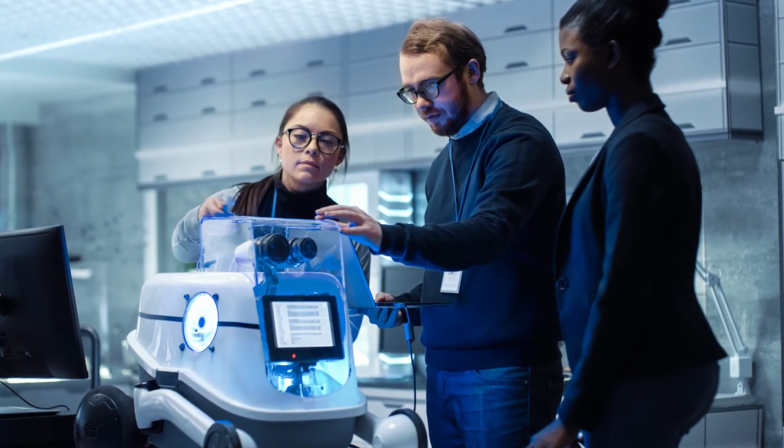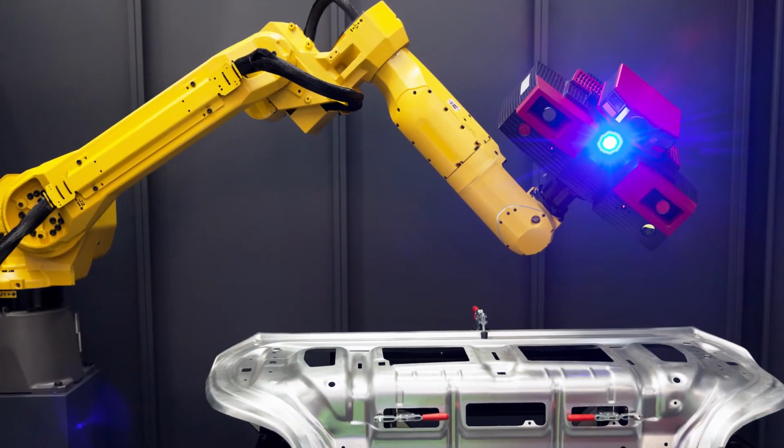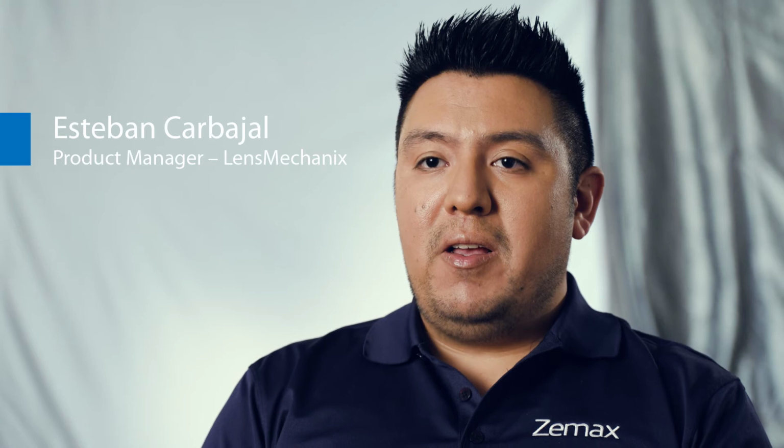This is lowering the amount of failed prototypes, expensive prototypes with all their one-off custom-built parts that are very expensive to produce. The test of a good virtual prototype is that your first physical prototype works really well with no surprises. With Zemax Virtual Prototyping, the mechanical engineer can readily see the impact that their mechanical components have on the optical performance.